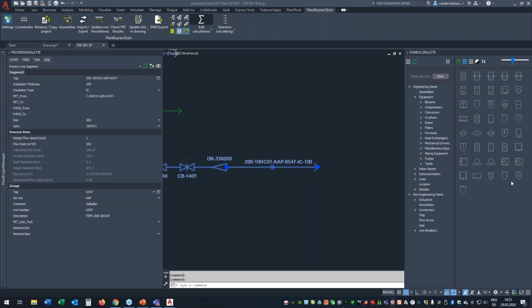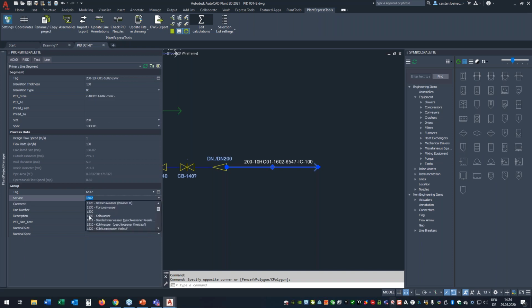Hi, Carlos. So, we have this list here from a German customer. They have the 4-digit number for the service. I can select something, and you see some color changing. That happens because of Plant Link in this case. You also see that under comment, I put in some of the lines. That's also done by Plant Link, but you have this list here. That's actually the point I want to make. 1,000, for example. So that's the service.